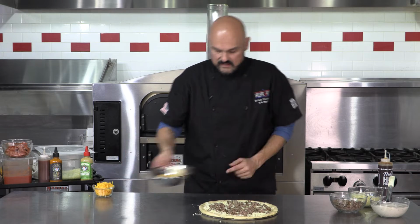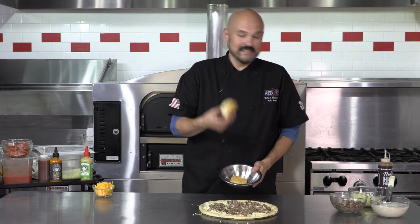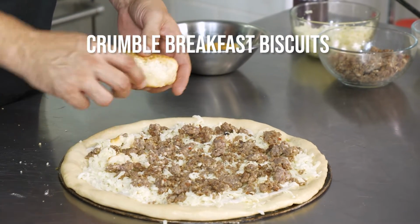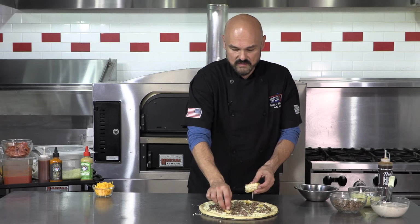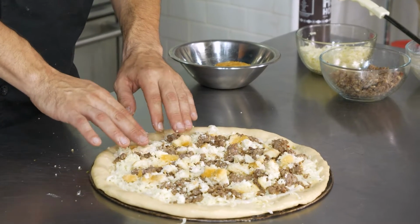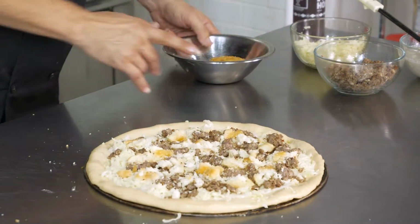All right, so next we have kind of the surprise basket ingredient, just leftover biscuits. This is kind of what was the inspiration for the whole thing. So I don't know how this is gonna work. Again, just a test. So I'm gonna crumble some of this up, but not like fine crumbles. I wanna leave some bigger bits so that they get a little bit charred and baked. I'm just scared that they might burn too much, so I'm gonna kind of push them down a little bit in there. Maybe the cheese will melt up around it. I don't know if physics will allow cheese to melt upwards. See, that's gonna probably burn too much. The higher, the more protruding, the more danger.